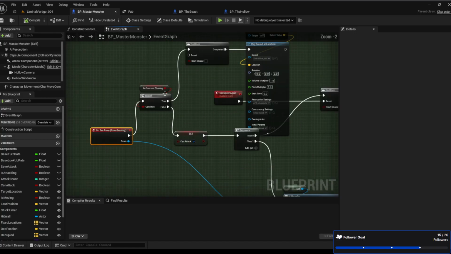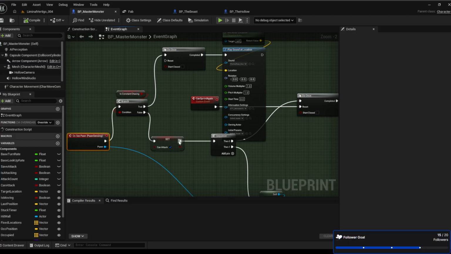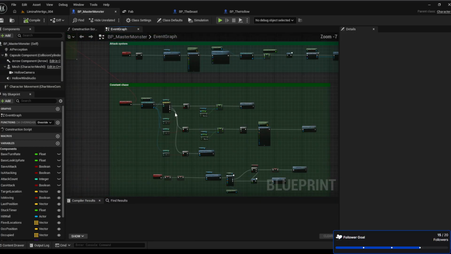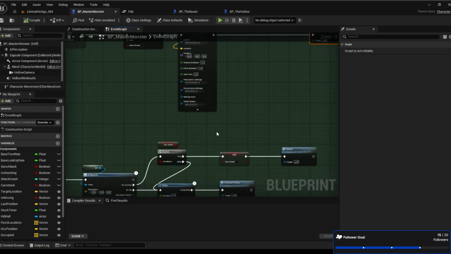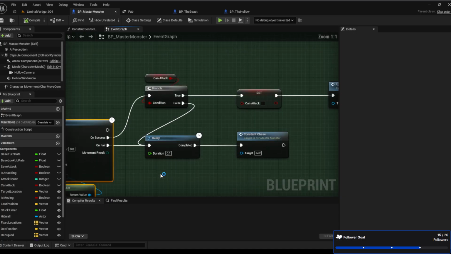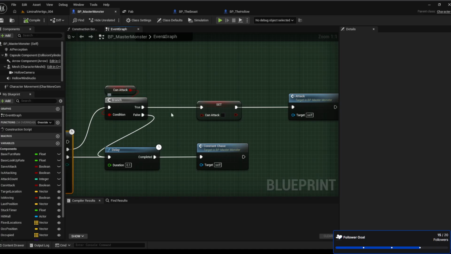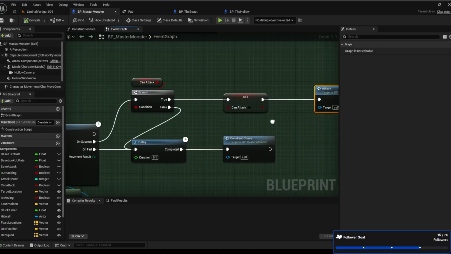I don't want to do that, because constant chasing works. If I click on it, let me go down. Constant chasing works perfectly fine now. I have it the way that I want it to work. If on success they can attack, and they're not attacking, then they can actually attack.